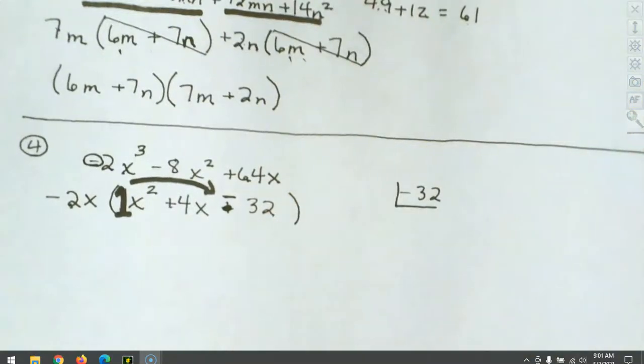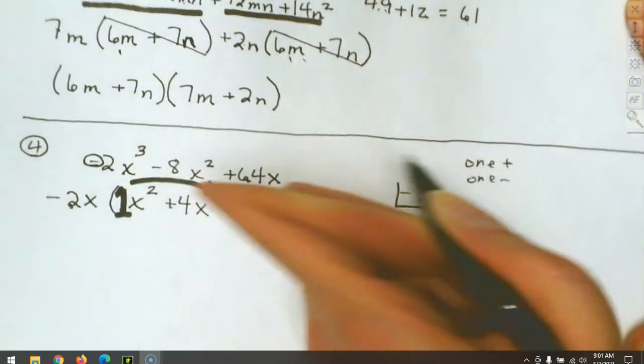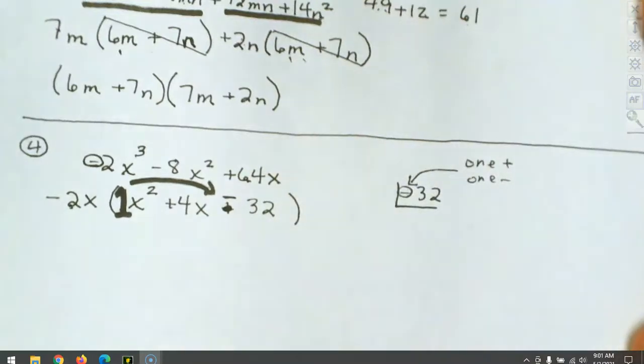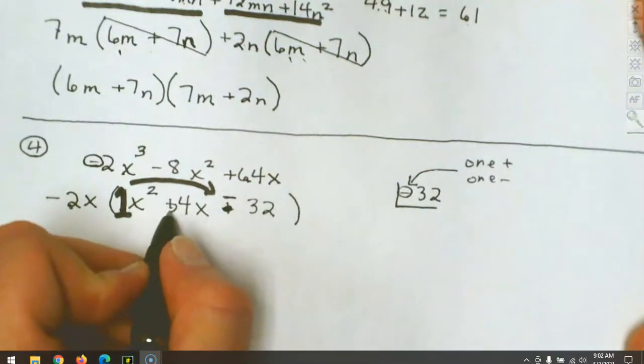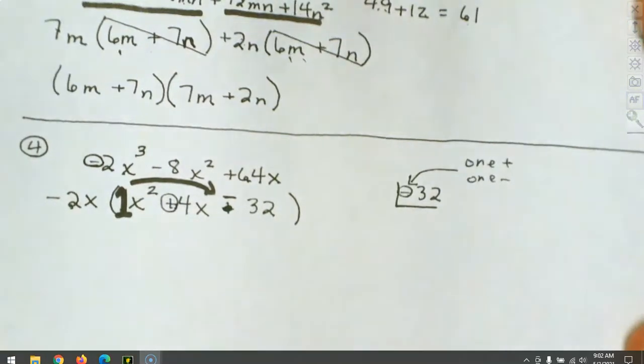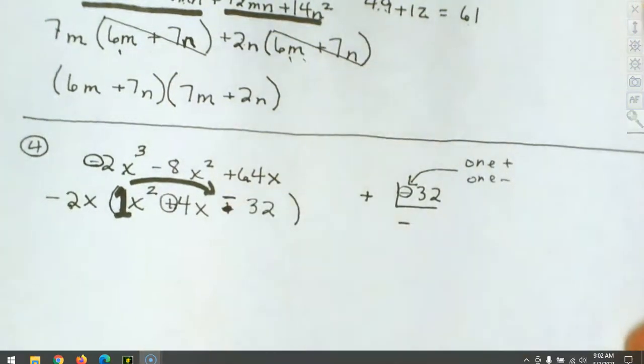Now we look at our signs. How can we multiply and get a negative? The only way you can multiply two numbers to make it negative is one positive, one negative. And that's because of that negative there. So that tells me then one is positive, one is negative. Then we look in the middle. And what's the sign in the middle? The middle part has a positive. So that's going to be up top because that's our larger one. Negative is going to be down below.